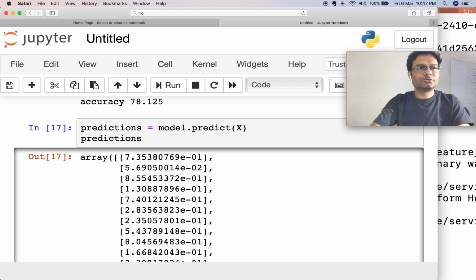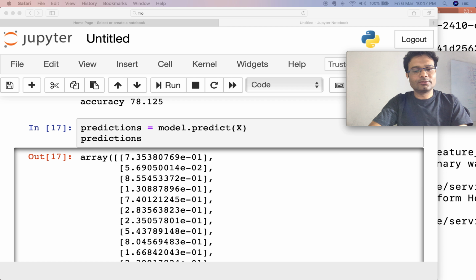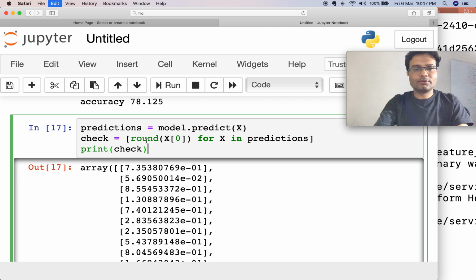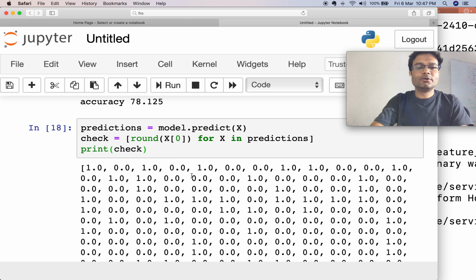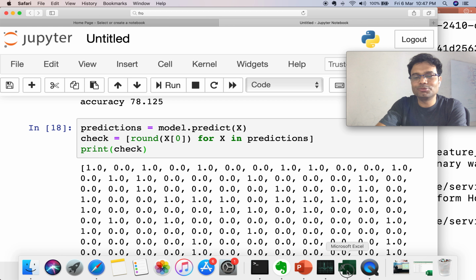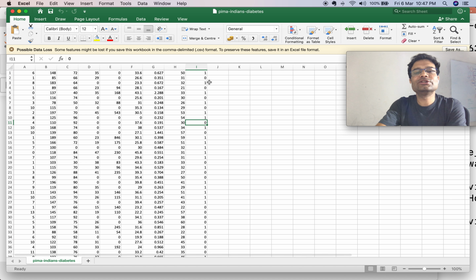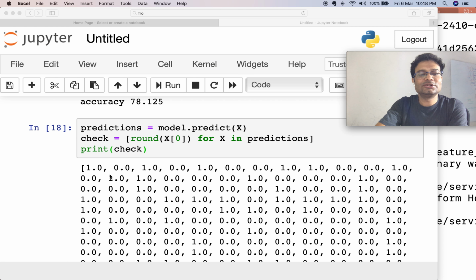Oh, we have to round it then. Now you can see this is our prediction, and most of the predictions are the same as our input, because if you see the input, 1010101011, the prediction is also 10101011.